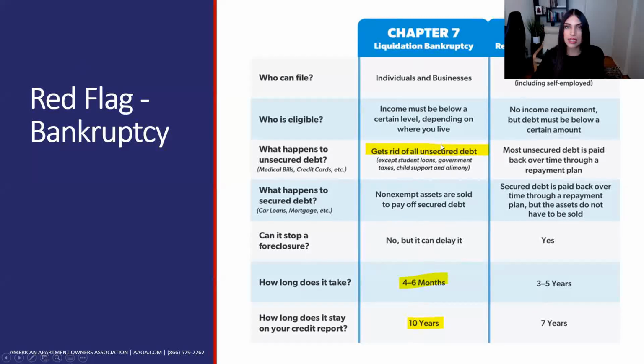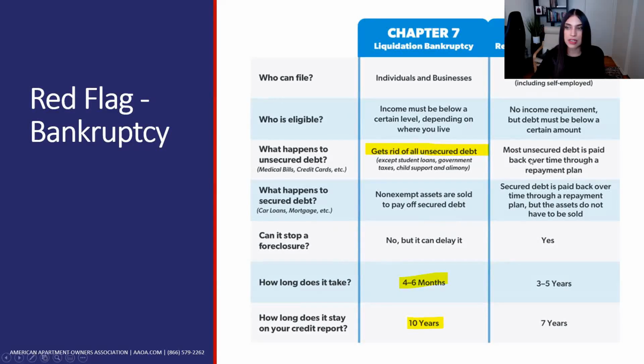Now, whatever your policy is on bankruptcies, it really just depends on, I think, how long ago it happened and what they've done since. So if they have recovered since then financially, you can see that could be something that you can think about when you are screening tenants who have bankruptcies.